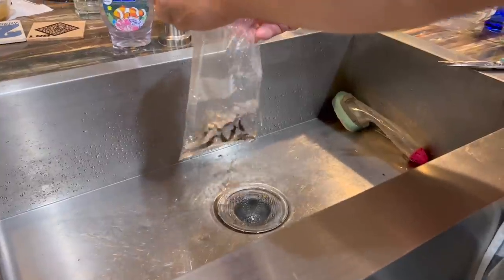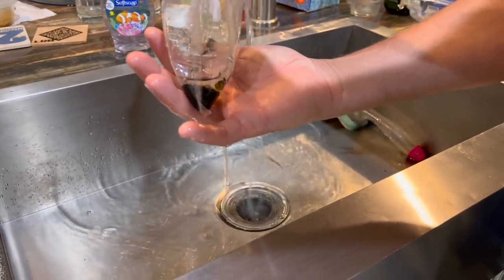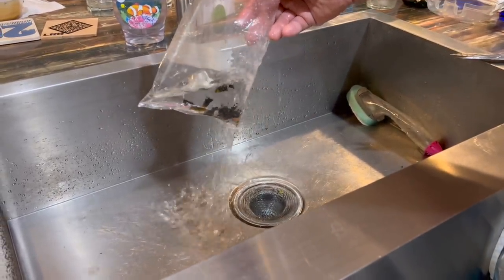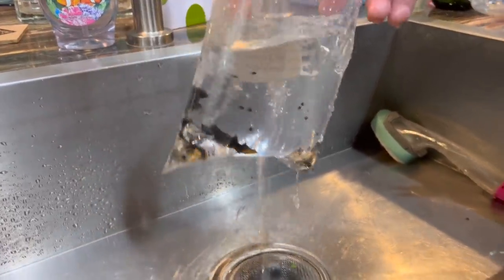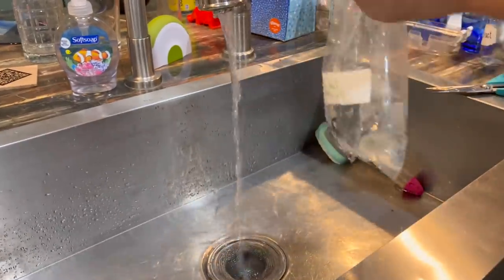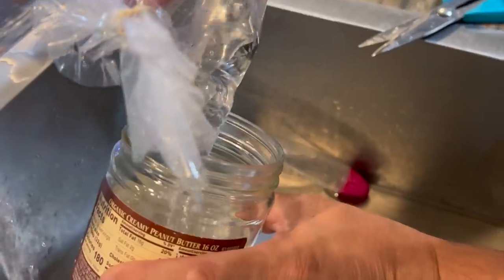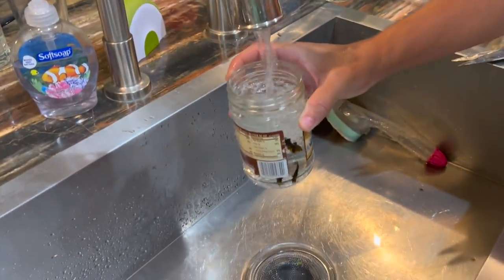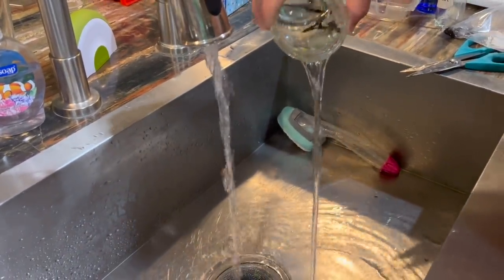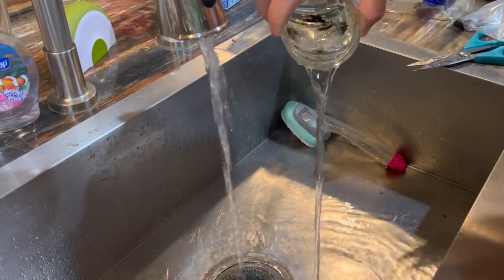It takes a few turns for sure. Take your time. Make sure you get them good. It looks great though — fancy soil. Okay, now I'm going to get them in a jar. There we go. Leave all the substrate in there. Fish in the jar. Clean that out. And yes, there's a mesh strainer.